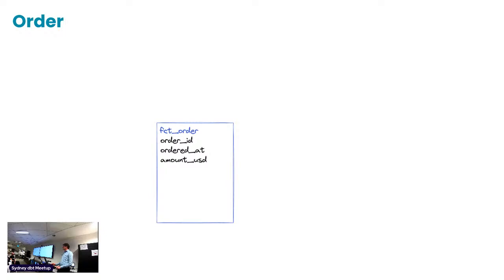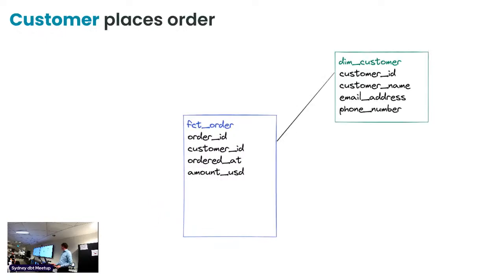So to do more, we need more information, and that's where we need to bring in a dimension. So let's bring in customer. So customer places an order. Okay, so now we have a customer dimension. Okay, it has 4 columns, it has an ID and some information about the customer. And you might notice that the order table now has a new column. It has a foreign key, a customer ID, and that's how they join. So when you're writing your SQL queries, you can join them together.